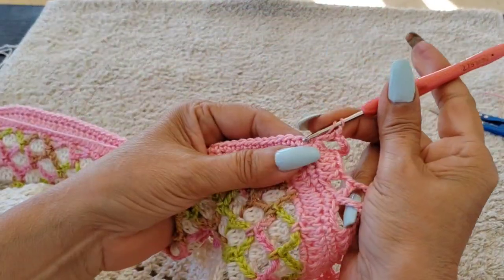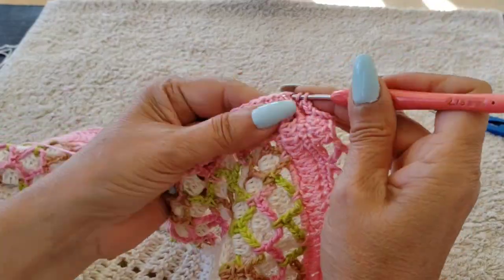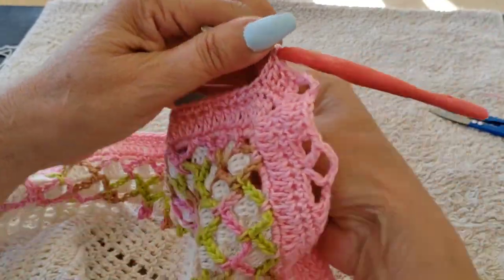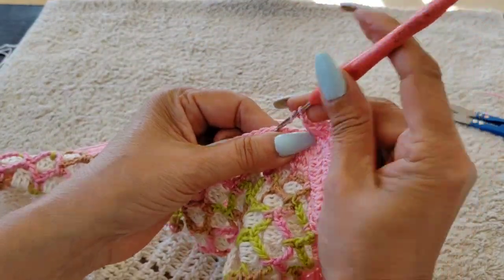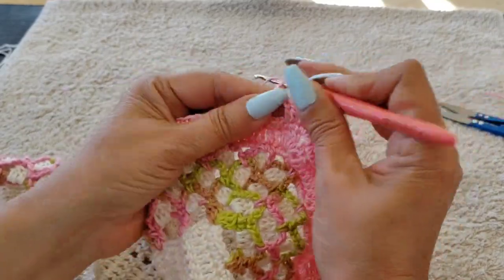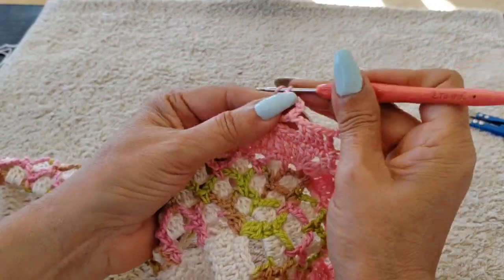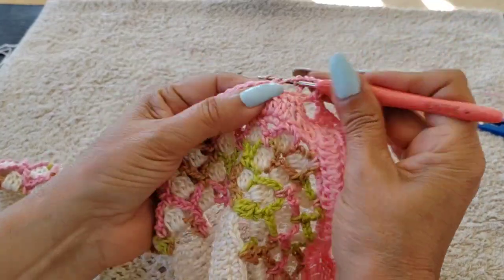One chain, skipping only 1 stitch and continuing to do the double crochets. The 4 double crochets. 1 chain, 1, 2, 3 into my 4th, and continue on. 1, 2, 3, 4, 5. Remembering we must have the same amount of shells on all sides. 1, 2, 3, 4.